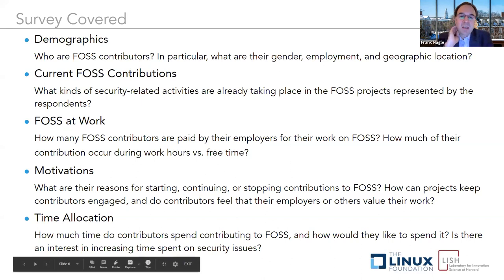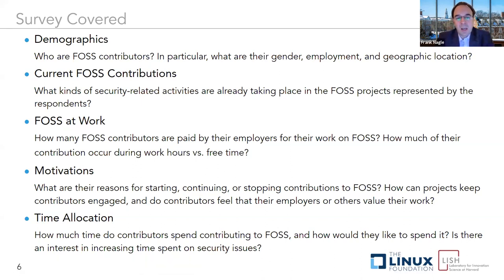There are highlights in the report, but just to give everyone here a couple of numbers, we sent direct emails inviting people to fill out the survey to the contributors to the top 200 projects that we identified in our prior work, which we released as a report back in February. So that was a targeted approach. But then we also had an open survey link that anyone could fill out, any open source contributor. And we tried to publicize that as widely as possible through various Linux channels, as well as other general tech media channels. That led us to just under 1,200 responses where people filled out at least some of the demographic information and at least some of the other information.